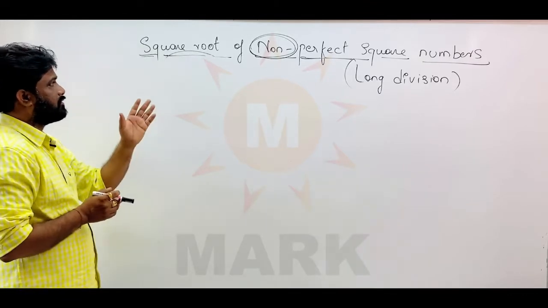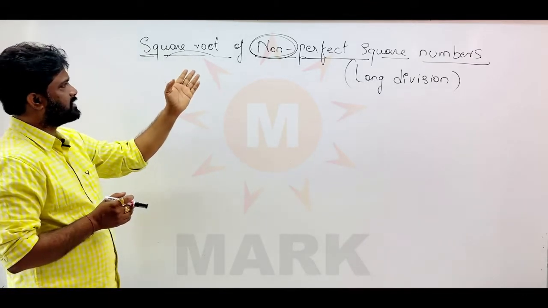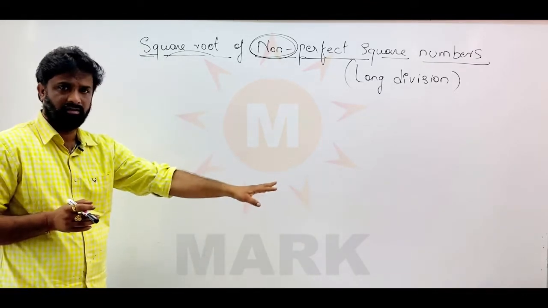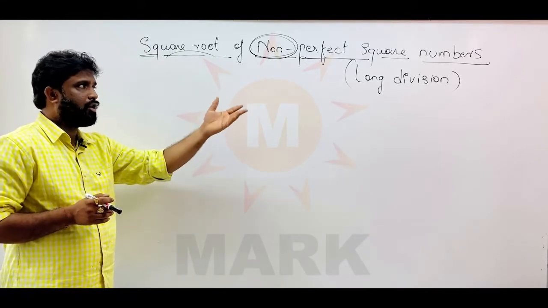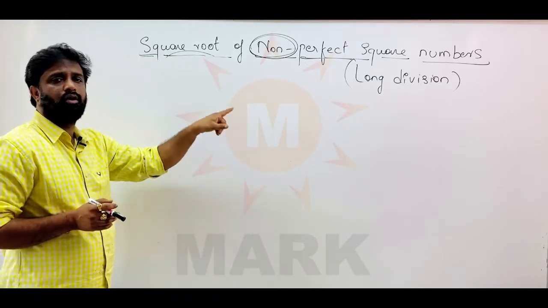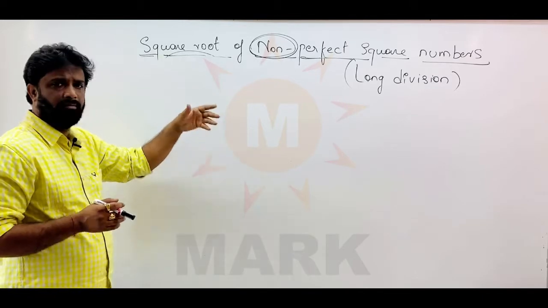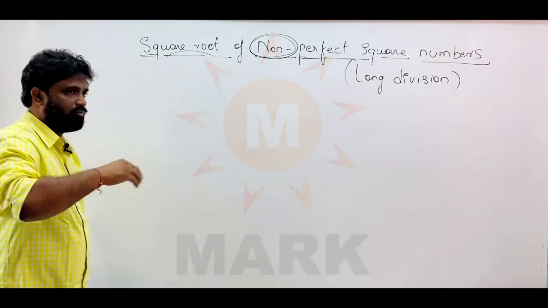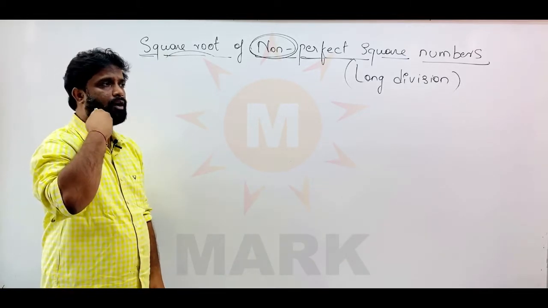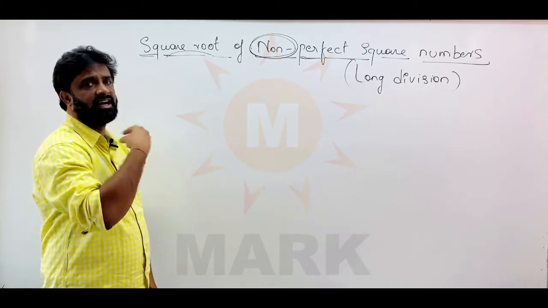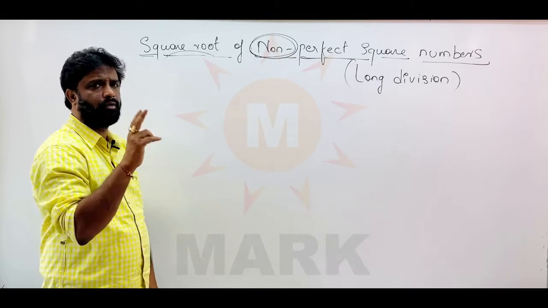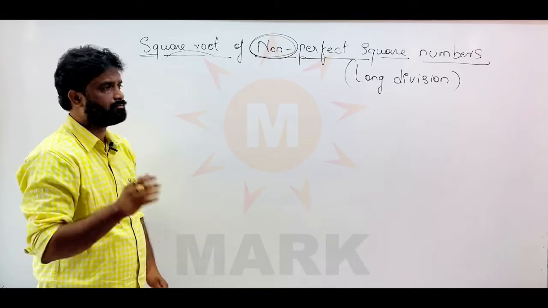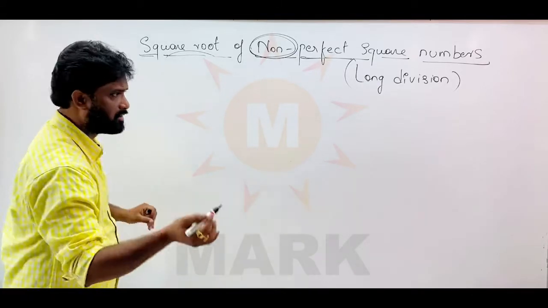Now, my dear friends, coming to this section, this is nothing but the square root of non-perfect squares. These are not perfect square numbers, still you are going to find the square root of that number. Definitely you are going to get some decimals. After the point we cannot find the values for 10 or 20 digits, but we will find the value for 2 or 3 digits. At least 2 digits we will go after the point.